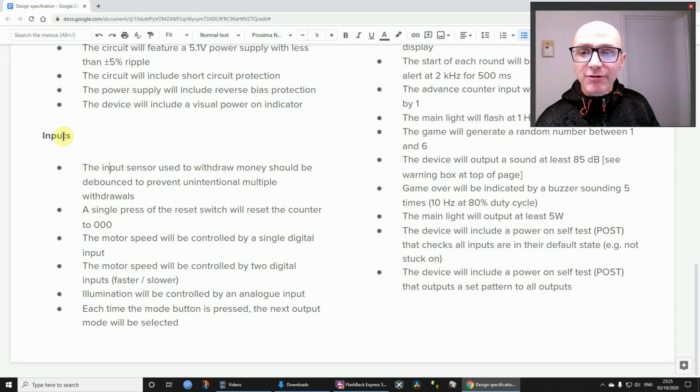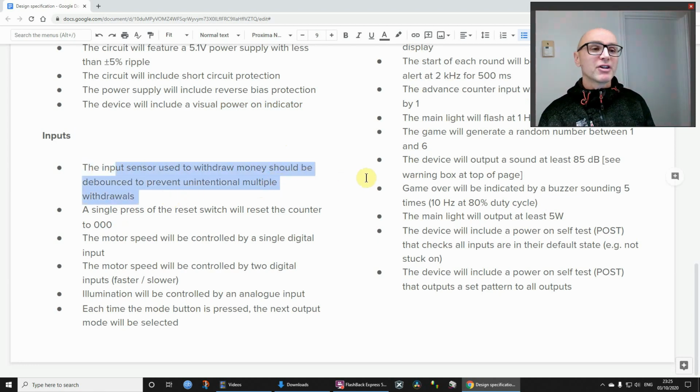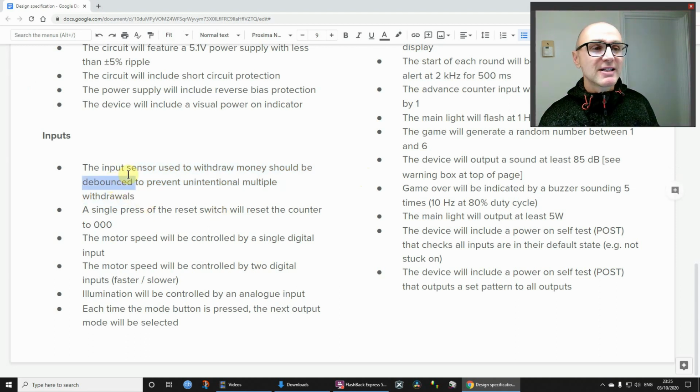Let's say that you had, for inputs now, let's say that you were doing some sort of electronic system where it was like simulating withdrawing money, like an ATM type thing. Well, if you press a button once, you expect it to withdraw once. But actually, mechanical switches have this habit of bouncing, so even though you think you pressed it once, it might seem like it's been pressed like 90 times, I kid you not. So if you're going to have a switch that might do something like that, you might need to debounce it either through hardware, that would be a resistor and capacitor most likely, or in software. So both A-level and GCSE students should know about that.